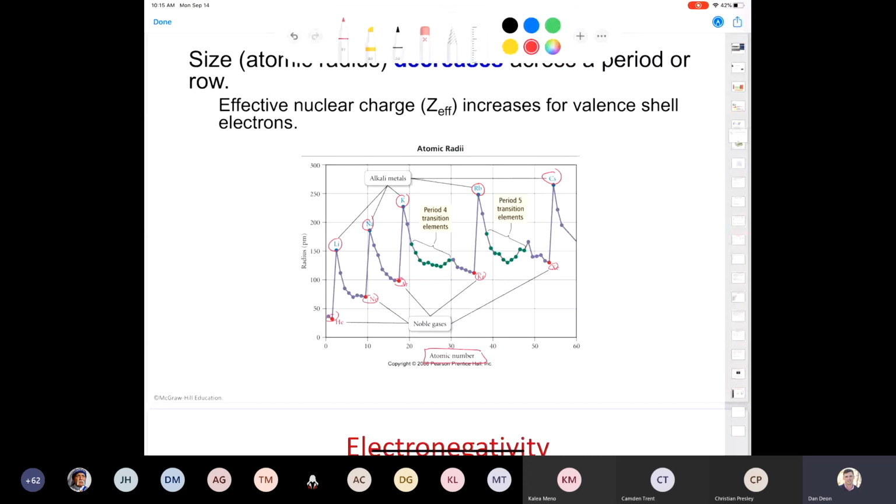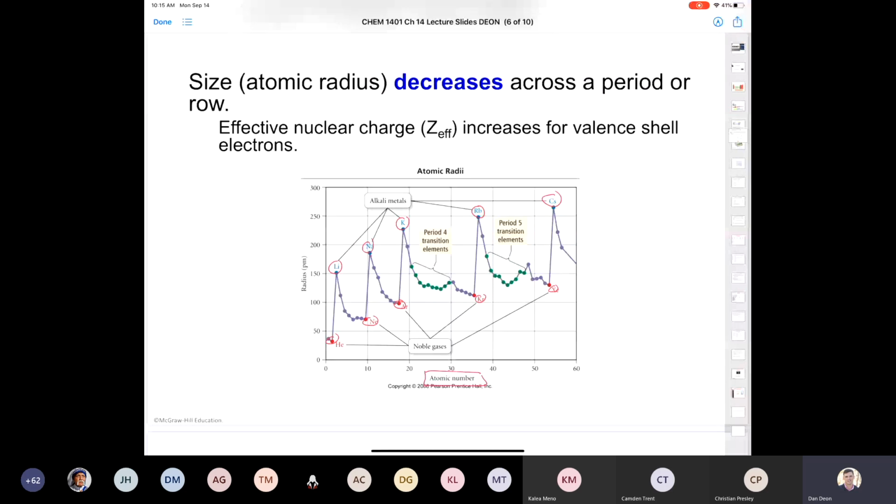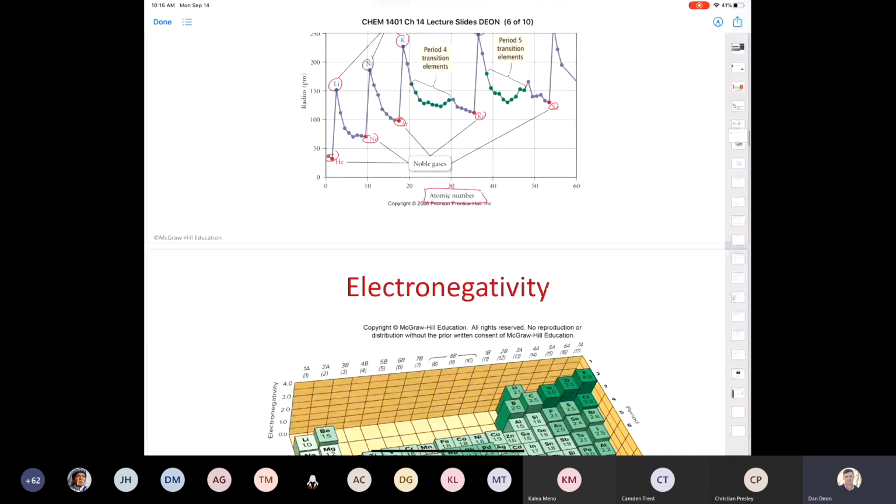Are these perfectly linear curves? No, you can see that there are some exceptions. And in fact, the transition metals don't even change all that much in terms of size. And there's a good reason for that, but I'm just going to leave it as this for now, okay? And we'll get into more detail about it later on. So the take-home message is that atomic radius is going to decrease going across a period, and it's going to increase going down a group. And you should have some idea as to why that happens based off of effective nuclear charge. All right, let's talk about the next one.